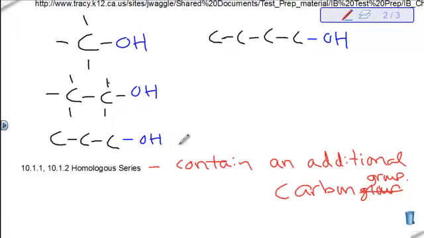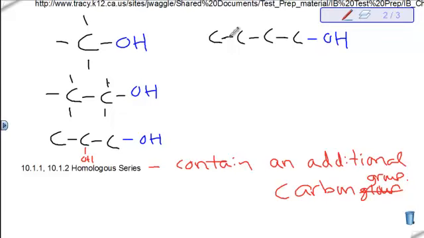This is a 3-carbon alcohol. Be careful. What is the name of this? It is not propanol. It is 1-propanol. Is there another 3-carbon alcohol I could have drawn that was different than this? I could have put the OH here. What would it have been in that case? 2-propanol. Okay, so I'll go back to my sequence.